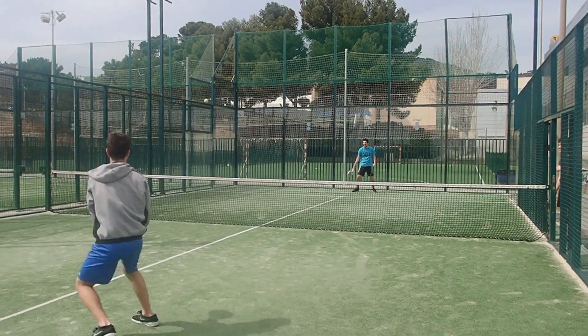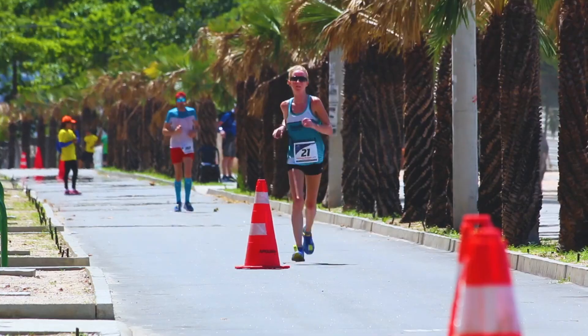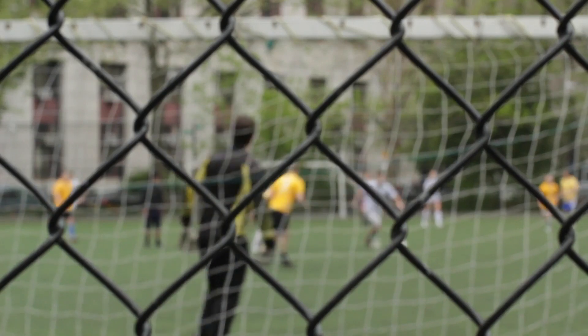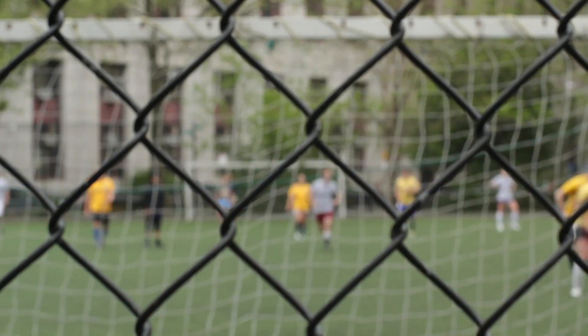Next subject is physics. What I usually do with my students, depending on their grade level, is have them share their favorite sport. This could be a group or individual activity depending on your class dynamics. The great thing about this is you're already connecting physics to a point of interest — the sport that they really like, enjoy doing, or watching.